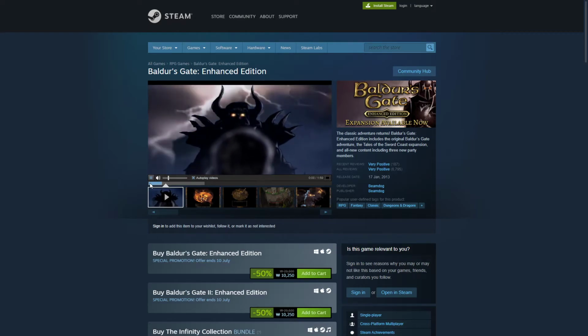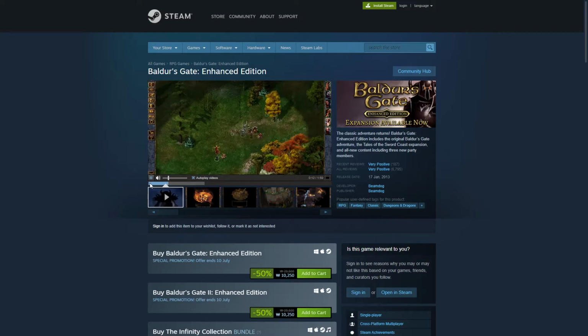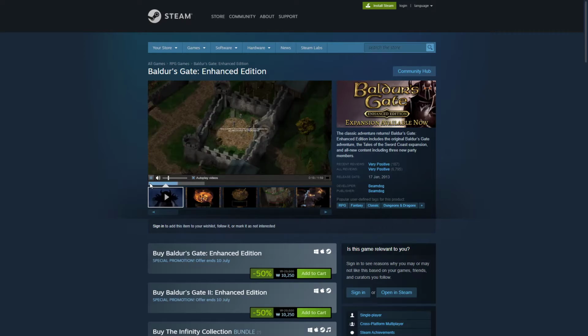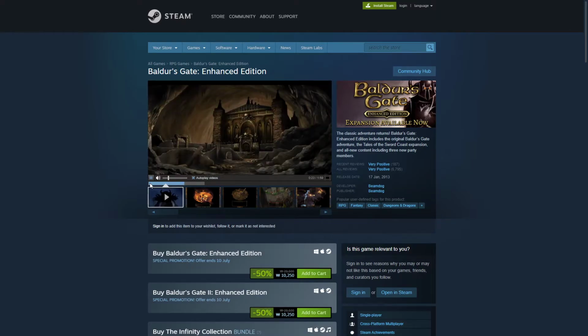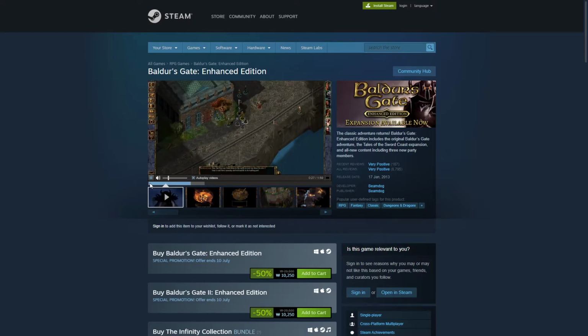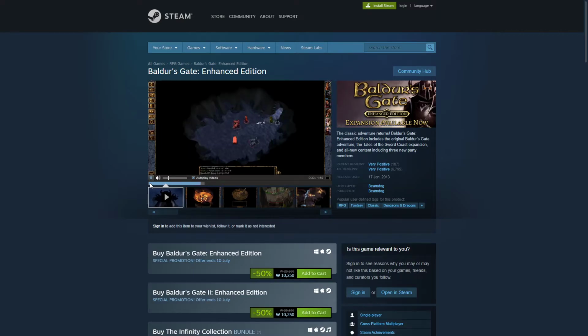The next game is Baldur's Gate, the Enhanced Edition, and it does have an expansion available as well. You can check out Baldur's Gate 2 and Baldur's Gate 1 and the DLC that's involved with them. This is an older game that was enhanced. I played this a lot back in the day with my friends, and we really enjoyed it. It's a D&D style based on the 2nd edition D&D campaign rules. It's based in the Forgotten Realms universe around the city of Baldur's Gate.